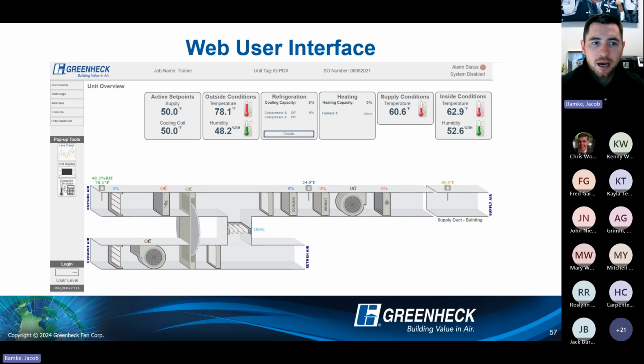You can see up in the upper left there, I have a settings tab, shows me kind of the main settings of that controller. Alarms tab gives me the ability to look at all of my alarms historically. I can see some trend data. And then the unit display here actually gives me the ability to act as if I had a remote mounted display for that controller. So it's a direct mimic of that microprocessor screen. All controllers come with a built-in LCD display, but some main benefits are you get that remote mounted display.